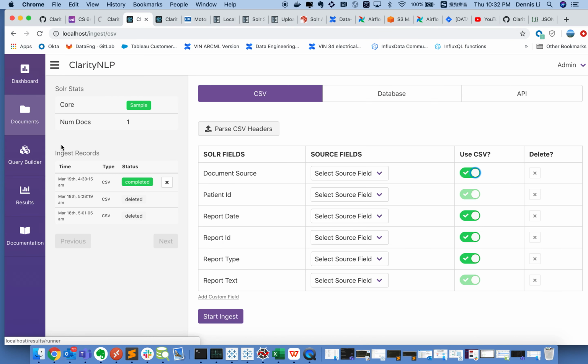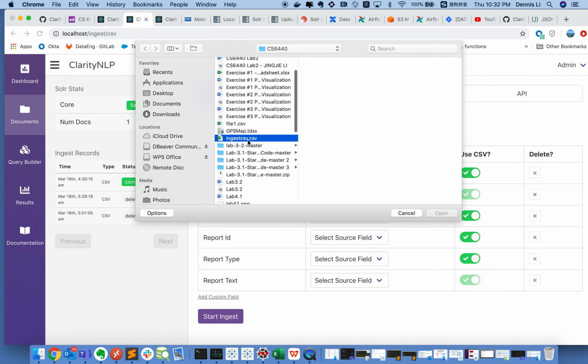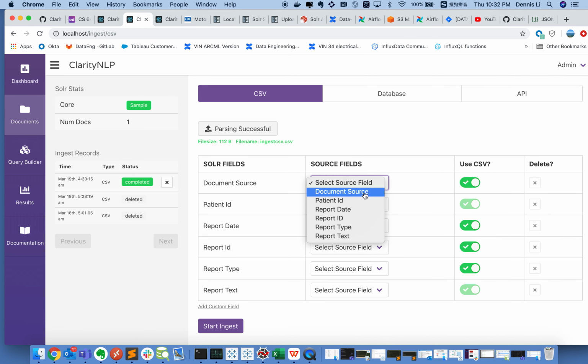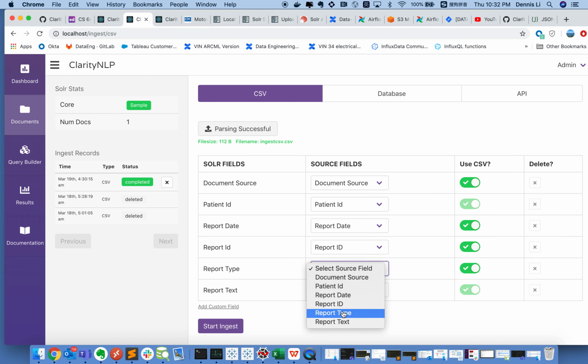This one is the document side. On the document side you can see that I can upload different types of sources: CSV, database, and API. For the CSV, you will see the mandatory fields I need to use. From here, for example, I can upload an example CSV file, and here I need to map the fields to the CSV file I have. So I need to map the different fields here.